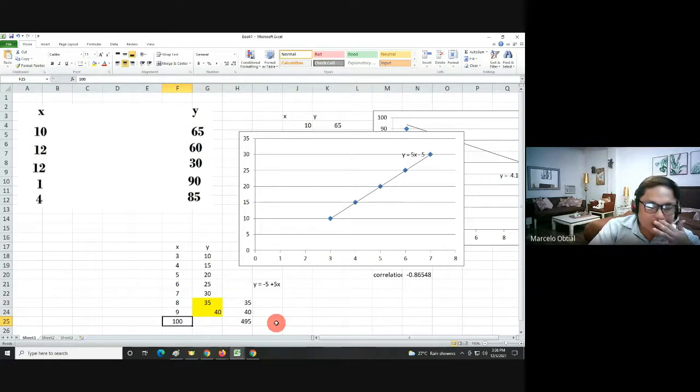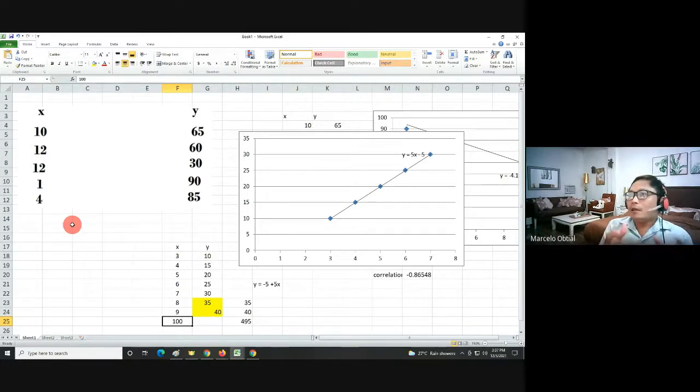So that's the answer, 495. In short, the linear regression equation is really used for prediction. But be careful, class. You should also prove that there is a relationship between the two. Since our answer earlier was 0.87, which is high, for example, if one student plays 5 hours every day, you are able to predict what his grade will be.